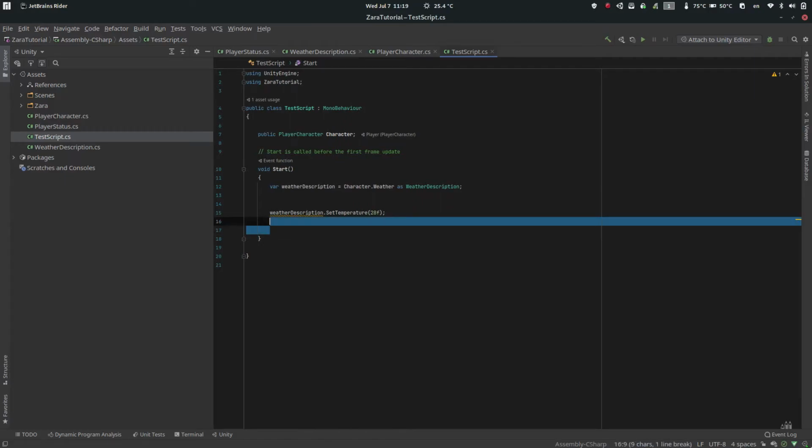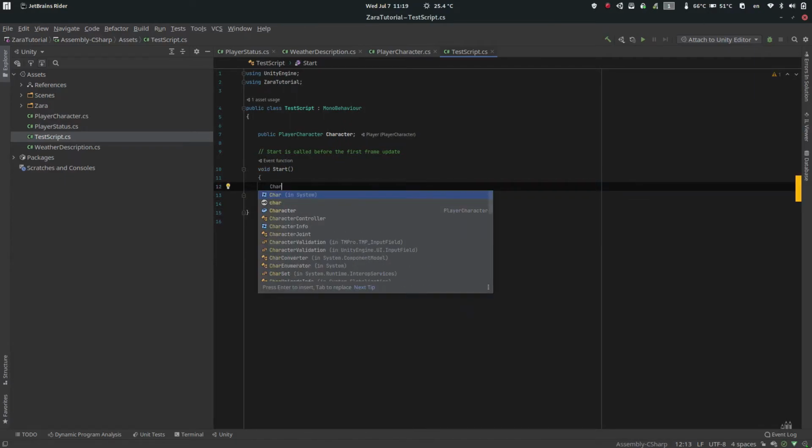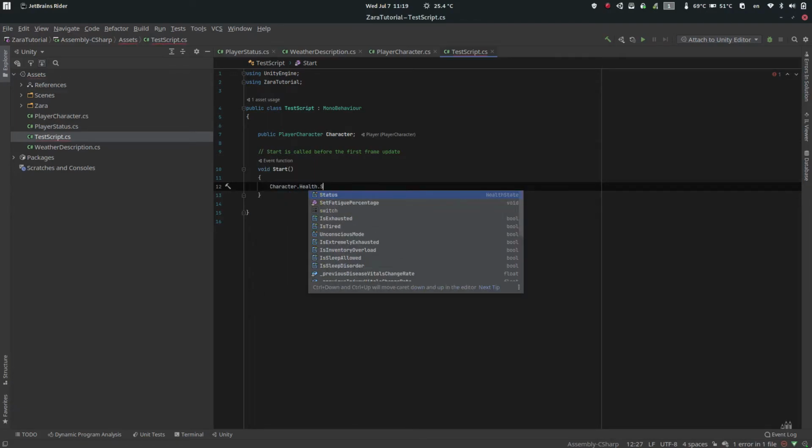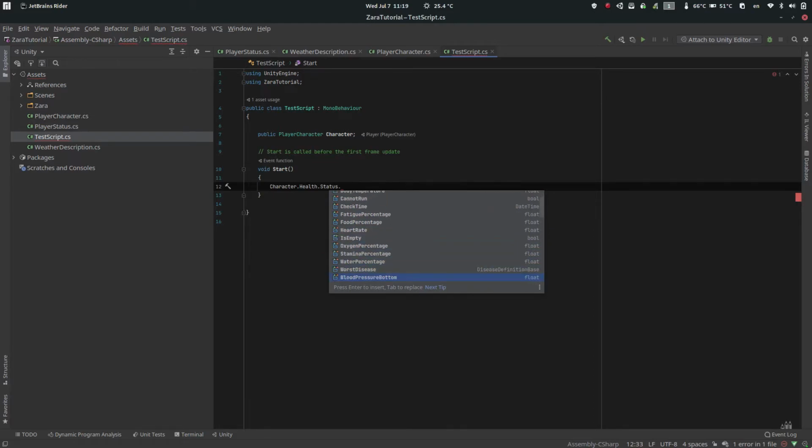Okay, let's now explore briefly 3 core Zara controllers, starting with health. To read current player health information, we must look into the health status property. This class contains all data about the player's vitals: body temperature, top and bottom blood pressure, heart rate, oxygen level, food level, water level, stamina level, fatigue level, all active and scheduled diseases and injuries, as well as helper properties to check if the player has a leg fracture, check if he can run or sleep. You can also look at the game time when the character slept last time.